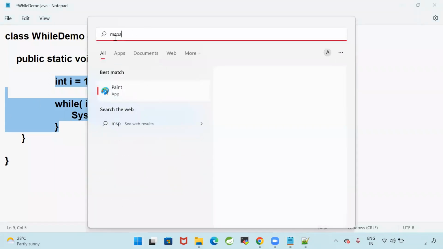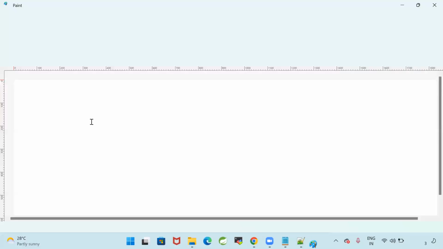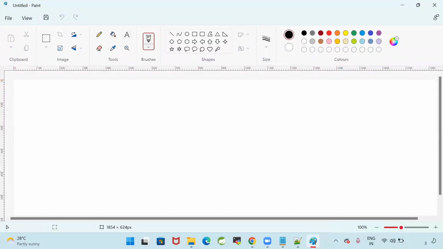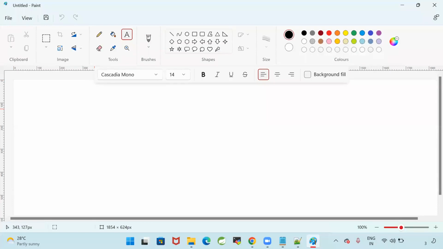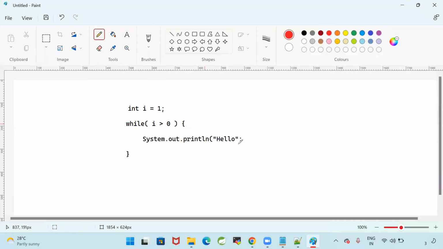Now here I am writing a loop: integer i is equal to 1, while i greater than 0, System.out.println of hello. First it is going to check this condition. Condition is satisfied, so this statement will be executed.